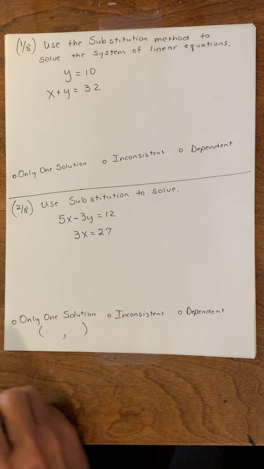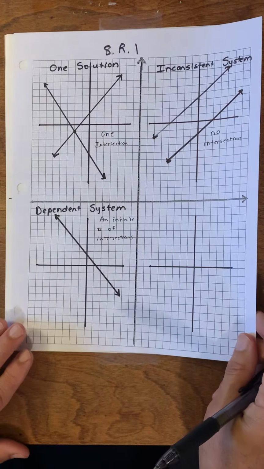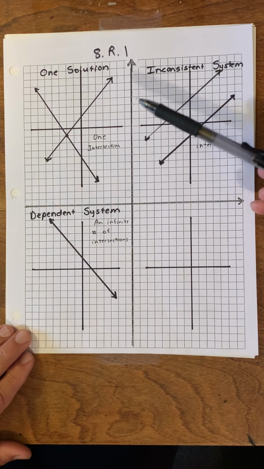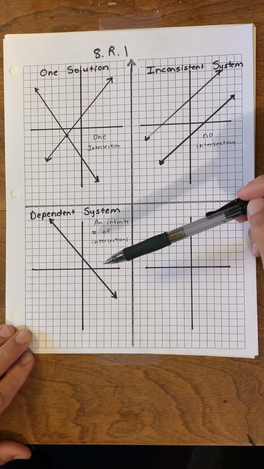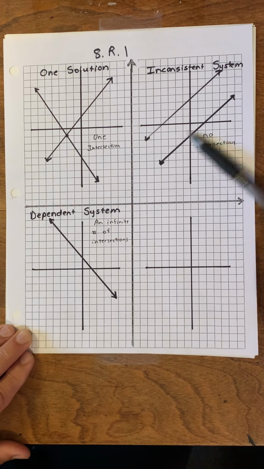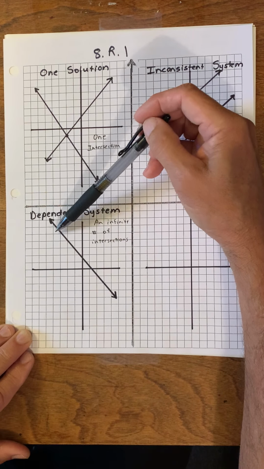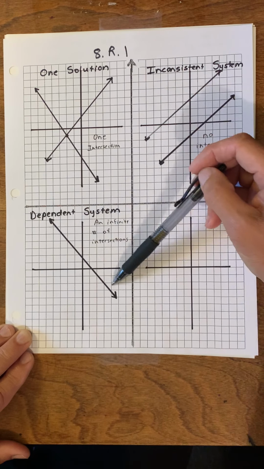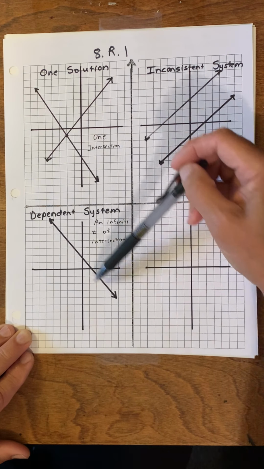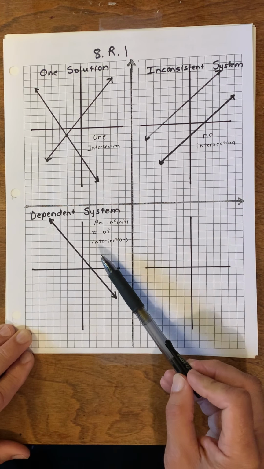Well, let me take you back to a graph that we used in section 8R1, our last section, and remind you that there are three things that can happen when two lines are on a plane. They can intersect in one point, which typically happens. They can be parallel and miss each other altogether, in which case there is no intersection, or they can overlap each other. This is actually two lines right here. They can coincide or overlap.